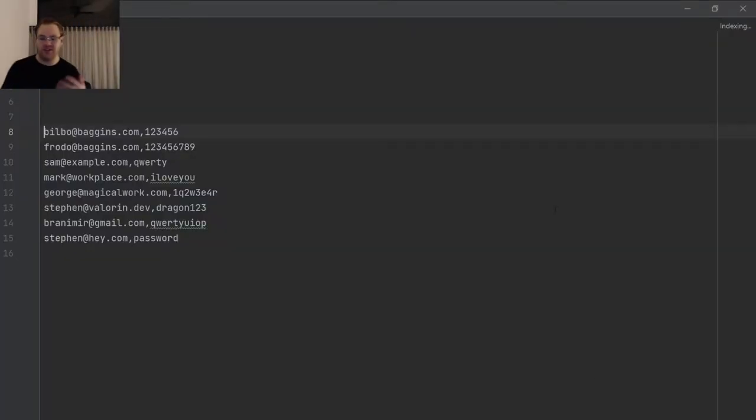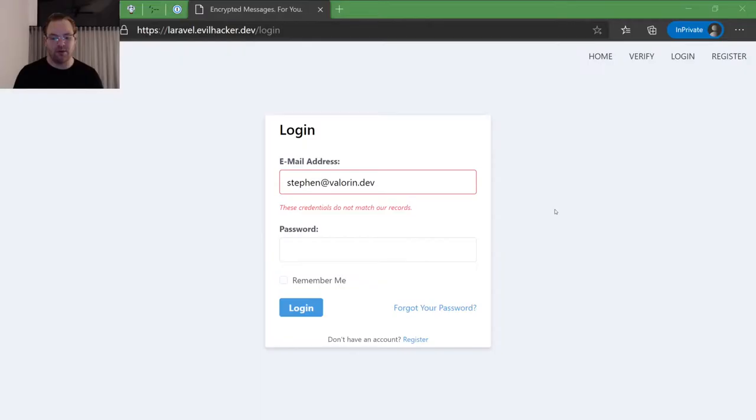So I've got such a list here. This is a short credential stuffing list that contains known usernames and passwords that were hacked from a site over here. Now what we can do is we can look in this list for steven@valoran.dev. And we've found our user. This is the user we're trying to compromise the site of. This is the user's password they use on the site over here. Now we'll take it to our site, the one we're trying to break into.